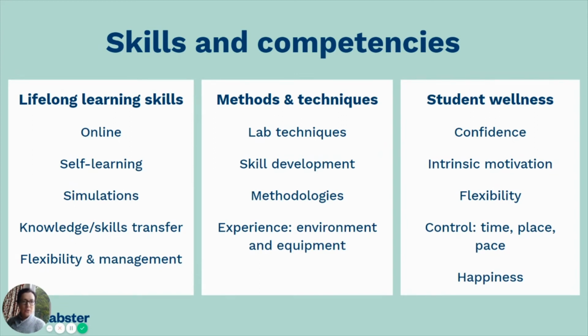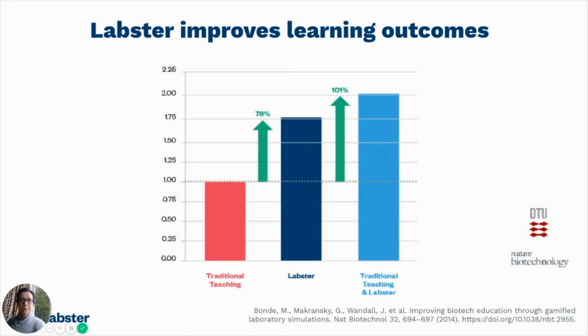It again gives the students a flexibility. They've got this control over the time, the place and the pace, and also that they're not having to do this maybe in front of a teacher or with their peers, that they can take their time, and that's what builds up the confidence within them. And last but not least, all of this builds up to increased student happiness overall, and that is related to student retention in your courses. So these are all really key outcomes from the simulations.